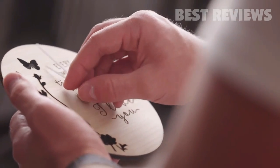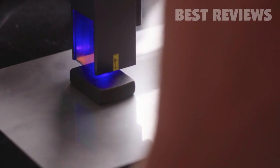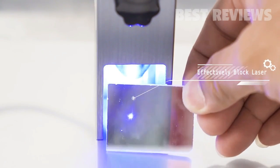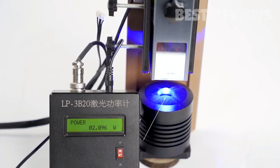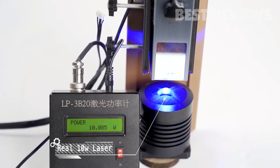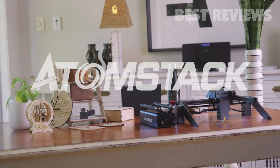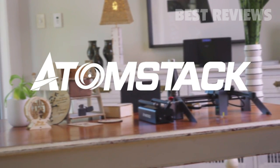The AtomStack P9 is easy and safe to use, packed with safety features such as an upgraded security system, where the laser automatically stops when sensing abnormal state to prevent accidents. The protective enclosure around the laser protects your eyes from damage without the need to wear special goggles, and is made from glass and not acrylic to prevent any accidental fire. So be assured that your projects will be safe and easy to create professional quality work with the AtomStack P9.